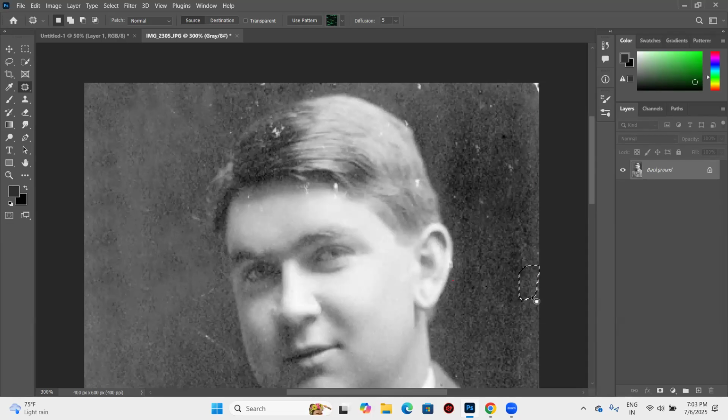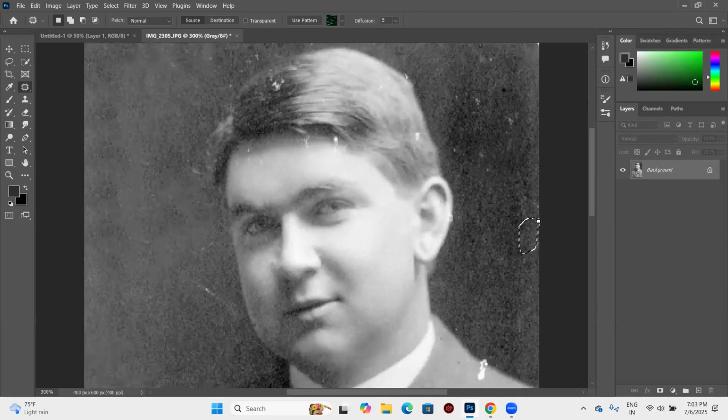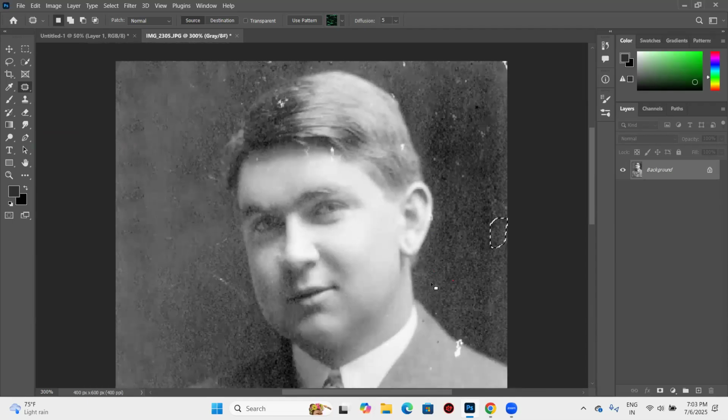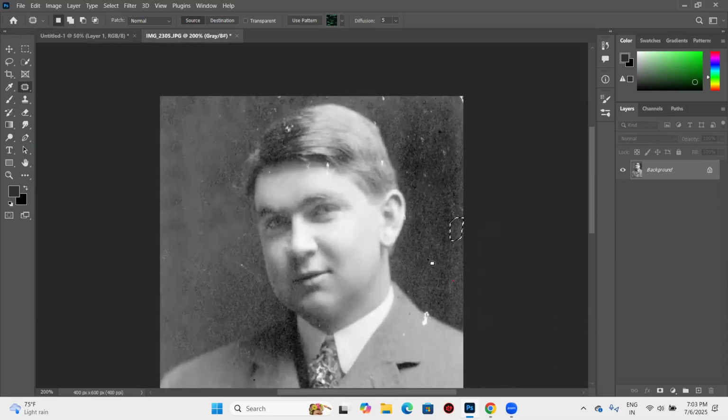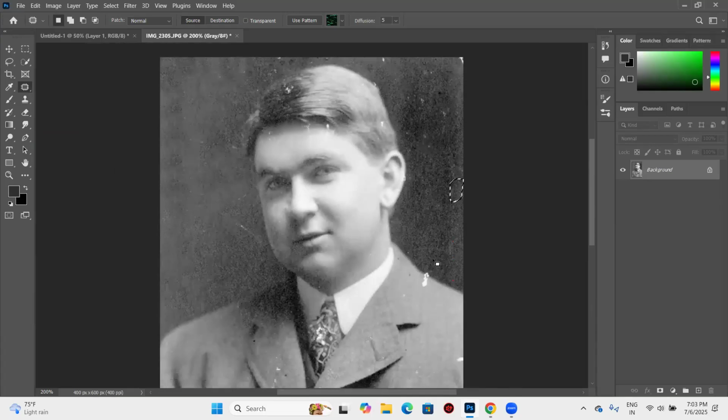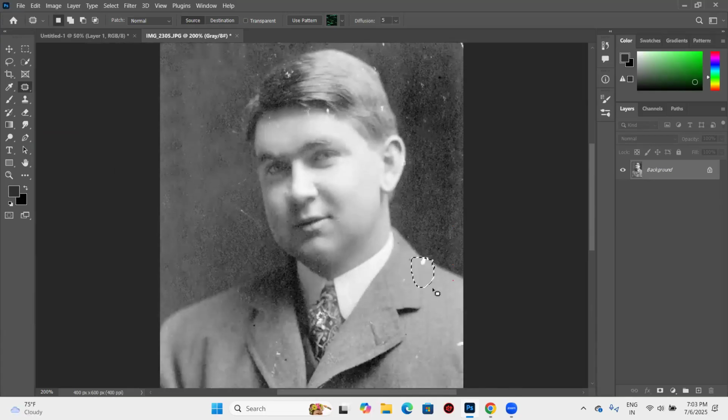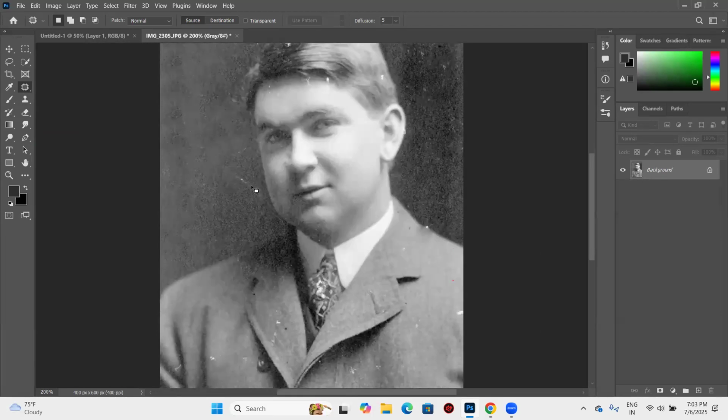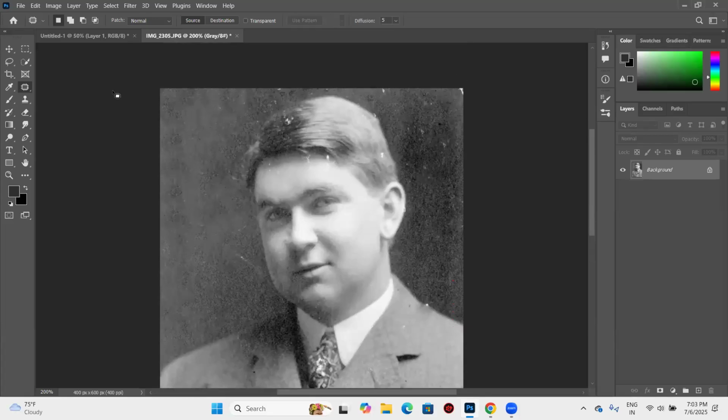So this is the purpose of patch. I hope you're getting the difference. Sometimes we need this patch. For example, I will select this, and it will give like this. This is the purpose of the healing brush and patch. You have to round, for example, this I have rounded, I have selected this.